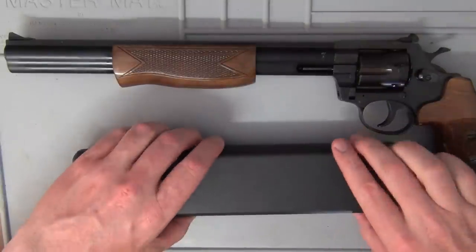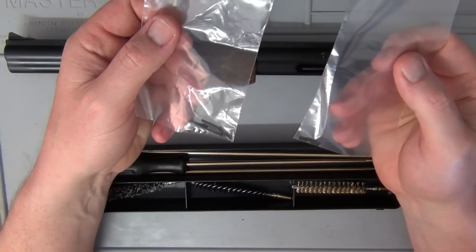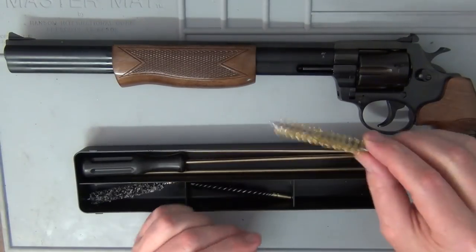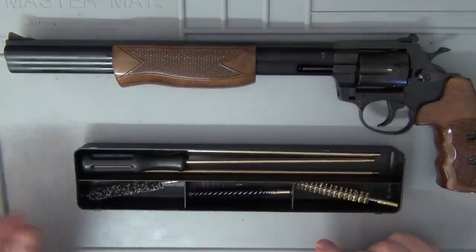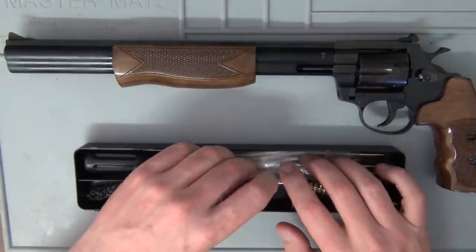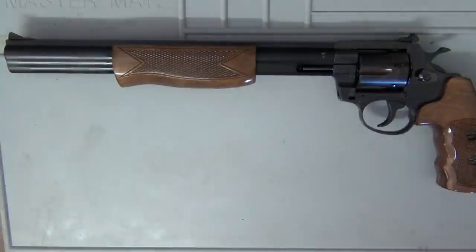Now, this is a great feature. Comes with a little case here with a cleaning kit. Everything you need. So we've got replacement rear and front sight in there. We've got cleaning rod. We've got a brass brush there, a nylon brush, and then also a soft fabric brush there. So just fantastic. I mean, really, at the end of the day, it's only going to cost a manufacturer a couple of dollars extra to do that, and I just think it adds a really nice touch to the overall package.